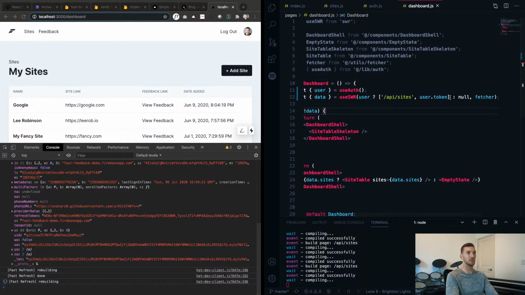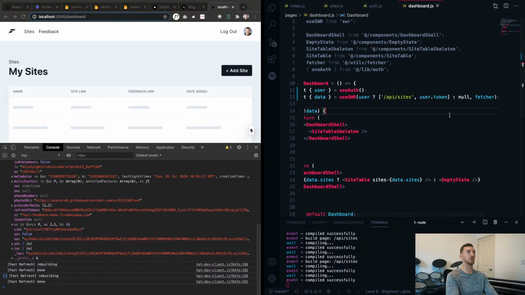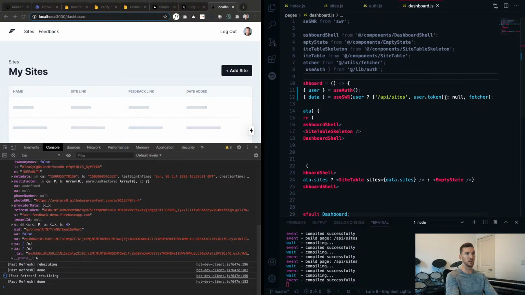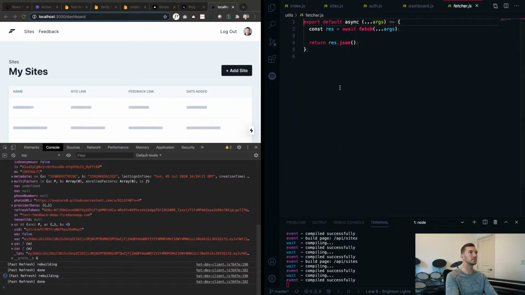The last thing we want to do is update this fetcher function that passes that information over. So we included the token. Let's go into our fetcher. It's part of our utility. And right now, we're just spreading all these arguments and we're passing them all into fetch. But we want to have a URL as well as a token now. And inside of fetch, instead of spreading everything, the first argument is going to be the URL that we want.